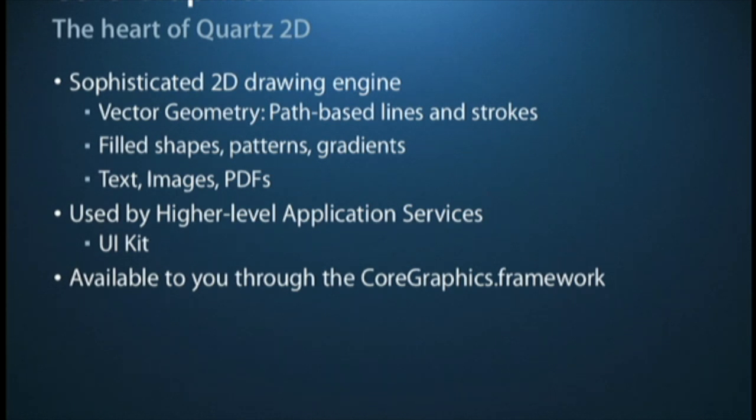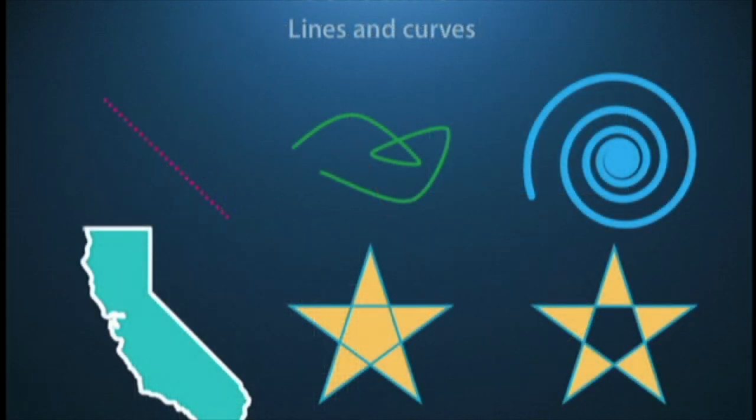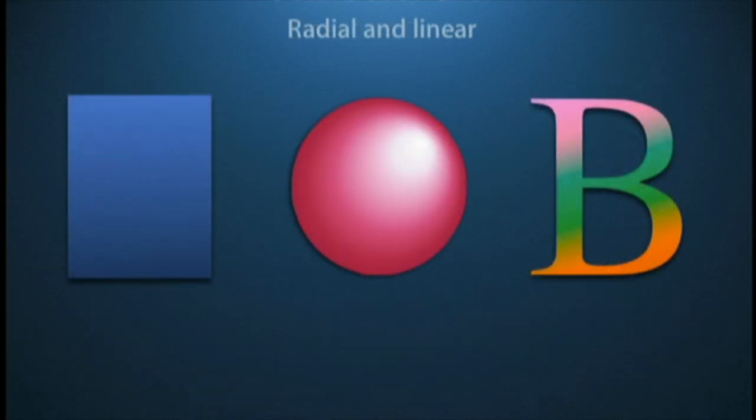So let's quickly walk through some of the fundamentals of Core Graphics. First are the basic primitives, points, lines, and rectangles. These are the building blocks for the rest of Core Graphics. In addition, points are the building blocks for creating paths. Paths let you define arbitrary shapes, and these can be lines, strokes, and curves, or if it's a closed path, you can draw filled shapes. That filled shape can have a solid color, or there's routines to draw gradients, either radial or linear.